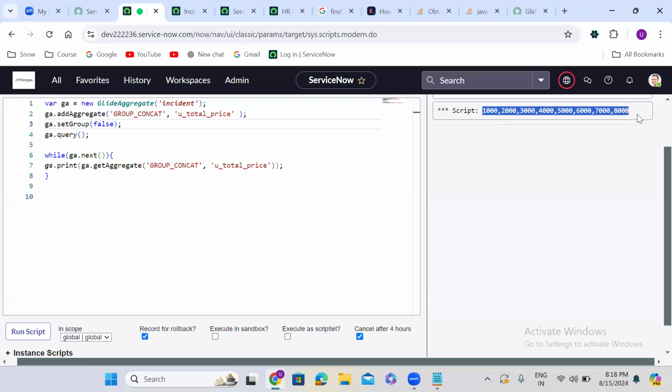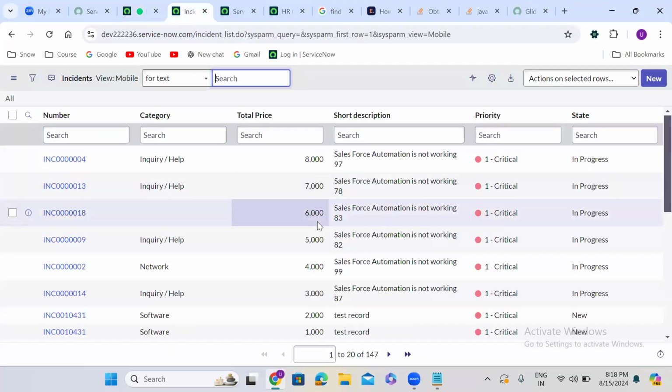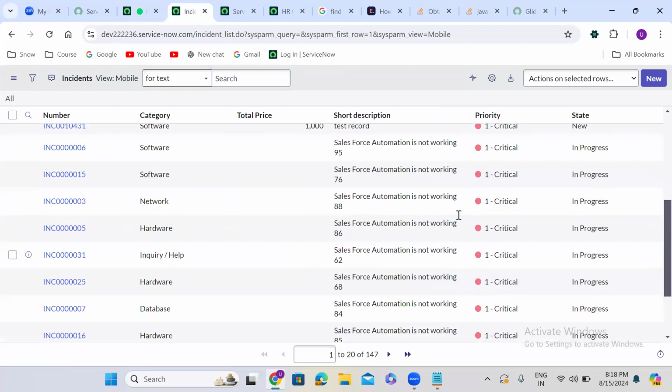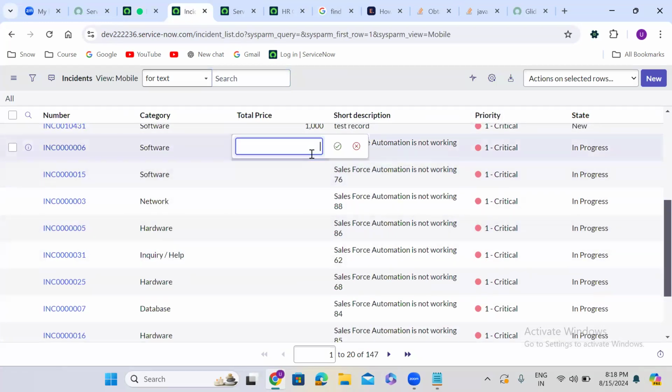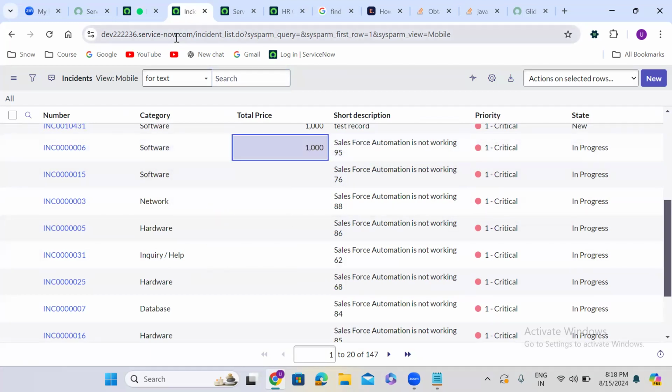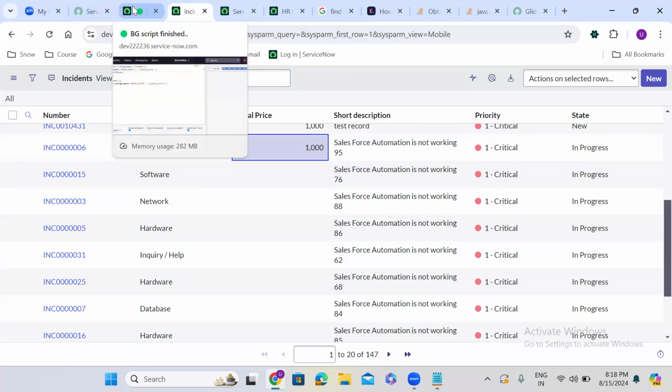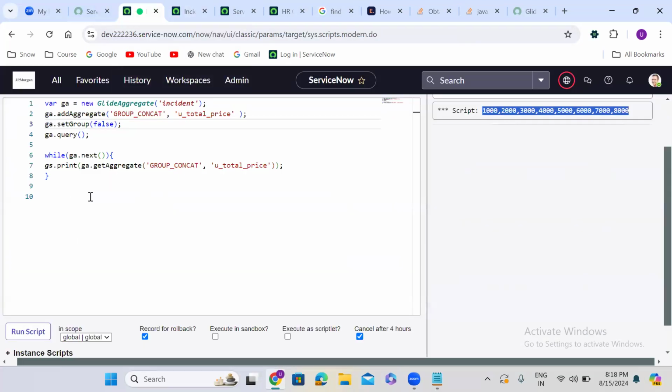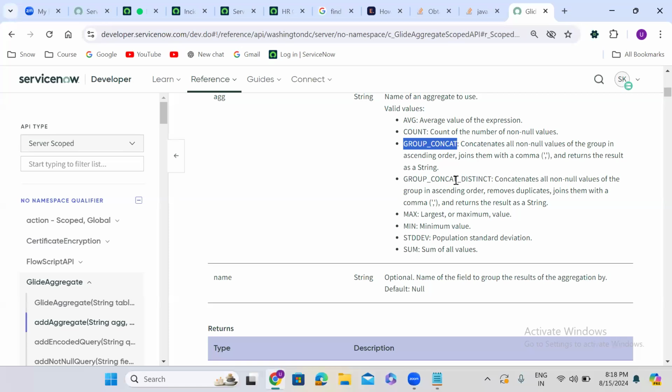This is a string. Now what I am doing is for one more value, I am giving 1000 here. So there are actually two 1000s. So now it is giving two 1000s here. Fine. So group concat underscore distinct. We will use distinct here.